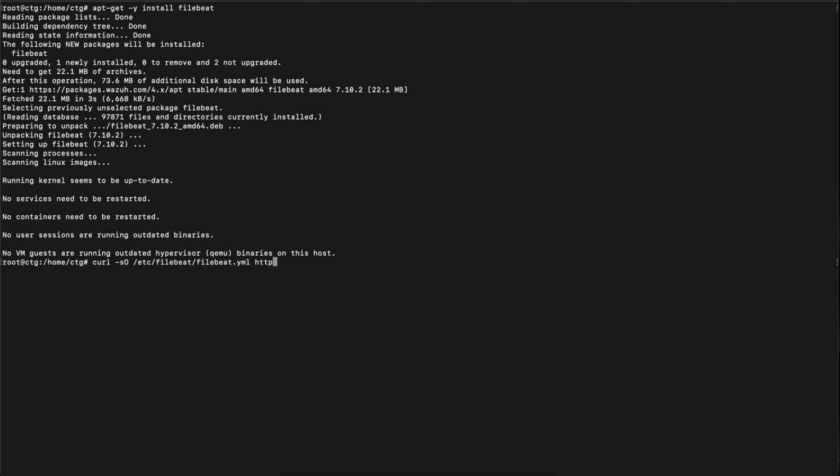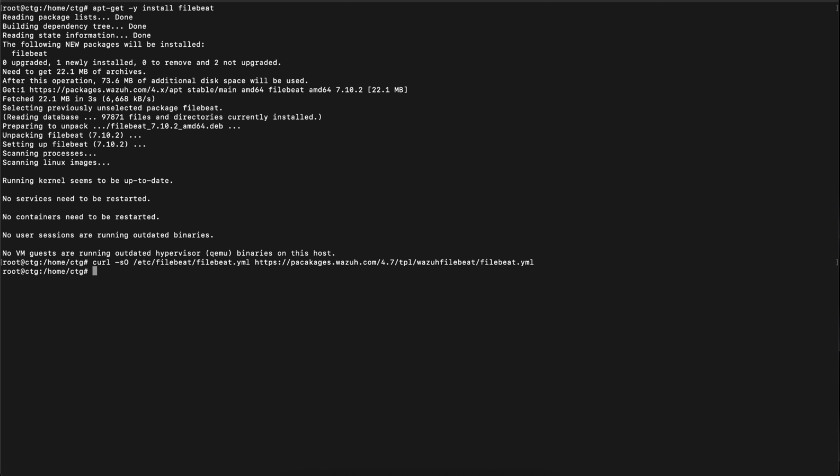The pre-configured file is at https://packages.wazuh.com/4.7/tpl/wazuh/filebeat/filebeat.yml.